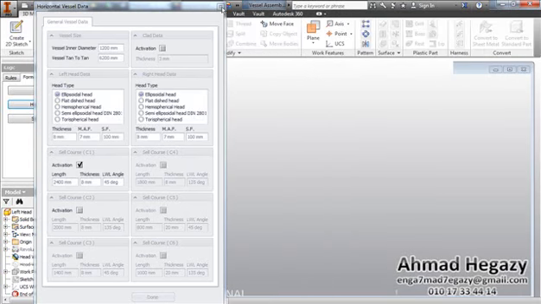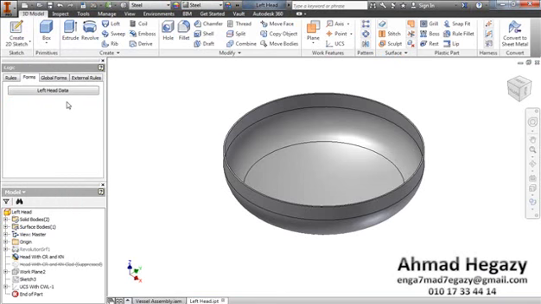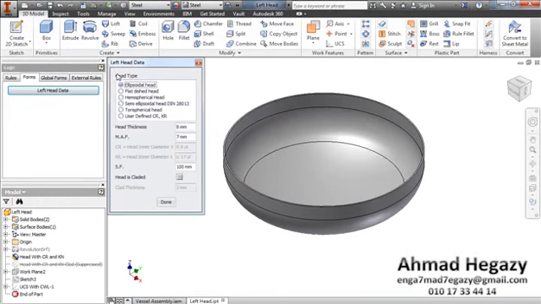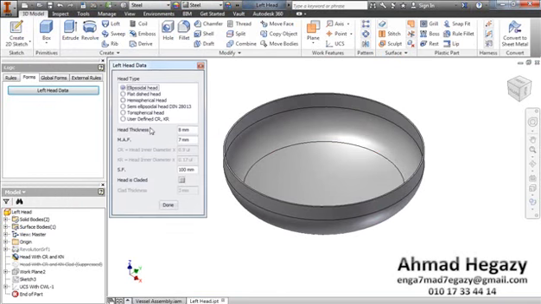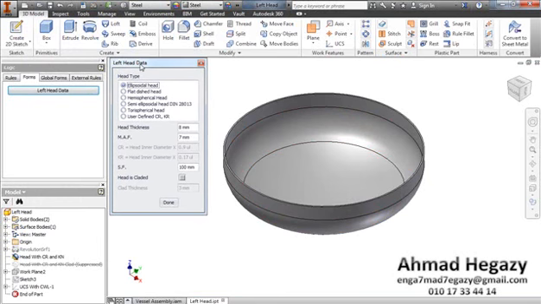If we open the head, you will find here the dialog box in which you can change the head data. If you check the box for user defined crown and knuckle radius, from here you can change these factors.